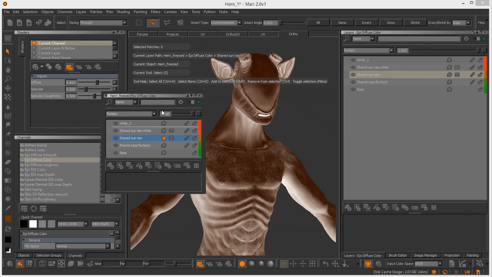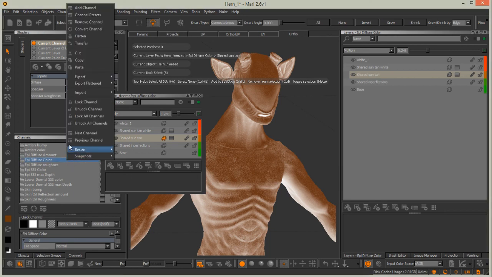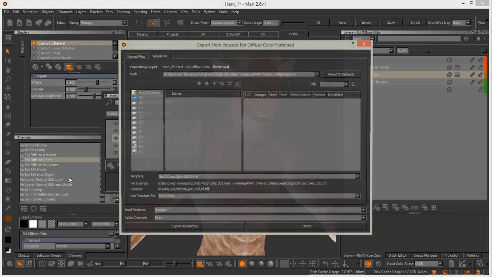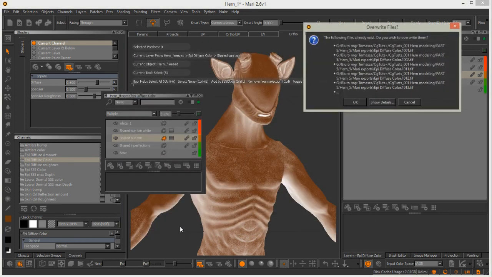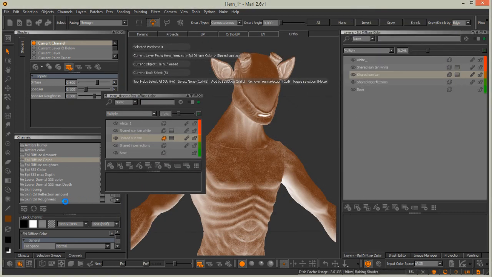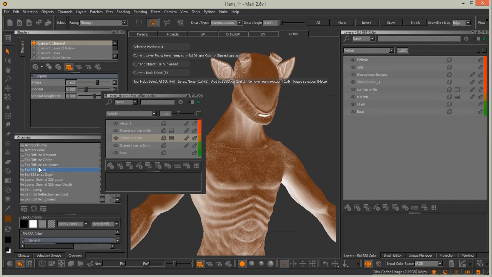Okay, and go export channel flattened and export all patches. And also export epidermal subsurface color.